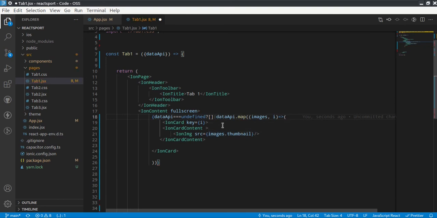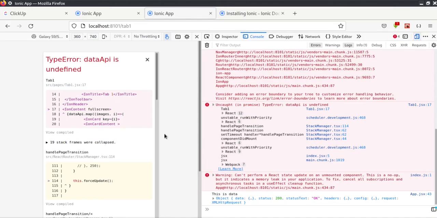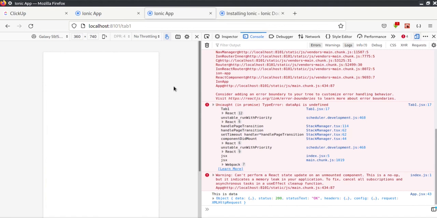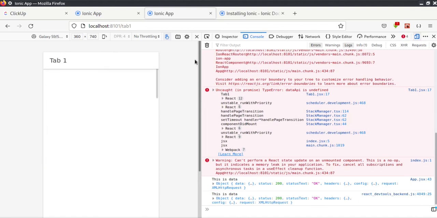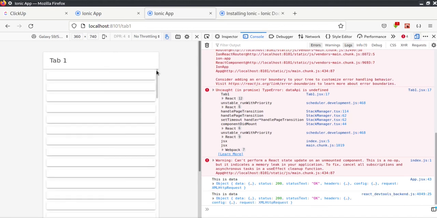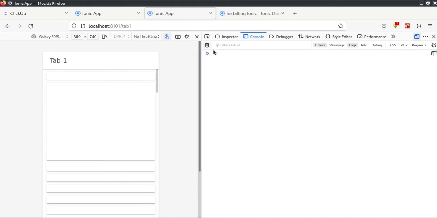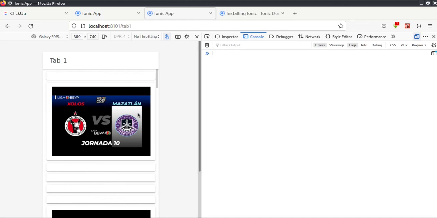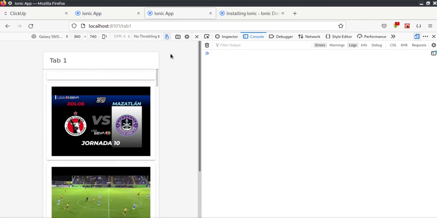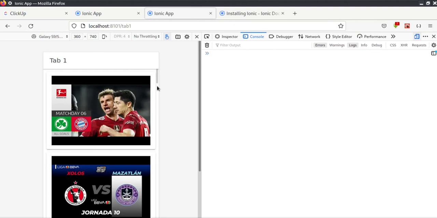All right. So the next thing we want to do now is let's save this and go back into our browser, and we are going to see that we will not be having this error again. Even if I reload this particular page, we will not be seeing the error. You see, the error is gone. Let me clear out my console here to make it neat and see the information we are getting. As you can see now, we are getting our images without any error again. So even after we have reloaded, we will not get that error of data is undefined.